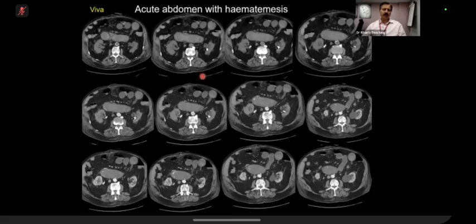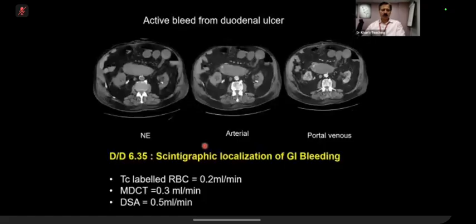leaking, or bleeding ulcer in the duodenum, where you can see on the non-enhanced, this high density, then you can see this blush of contrast means that there is active bleeding. This is a classical exam case, and in this kind of a case, then they will go into interventional radiology. What can you do and things like that, embolization, etc. Okay, this question has been asked in the exam.